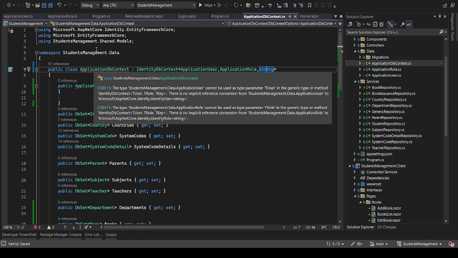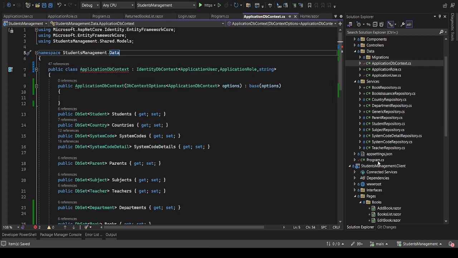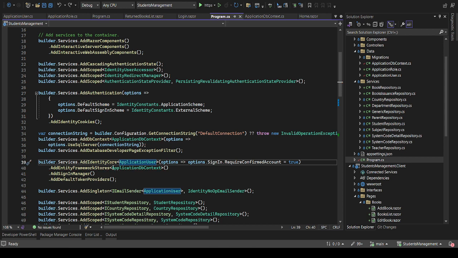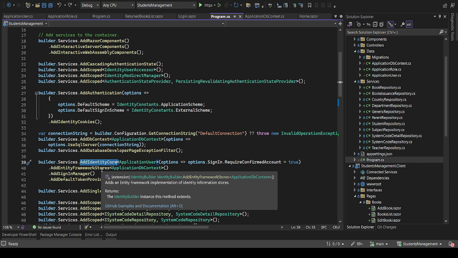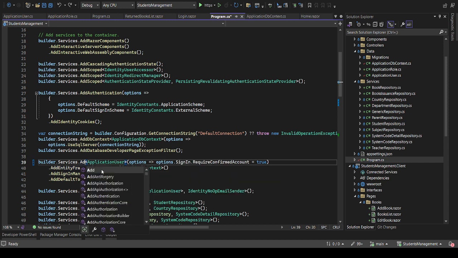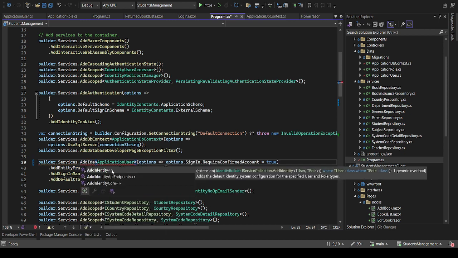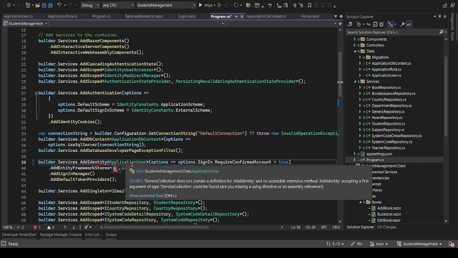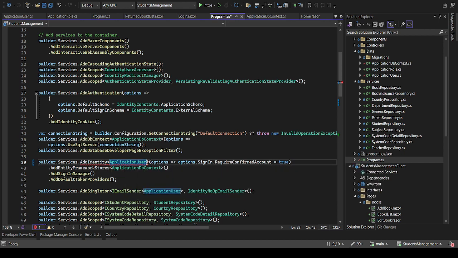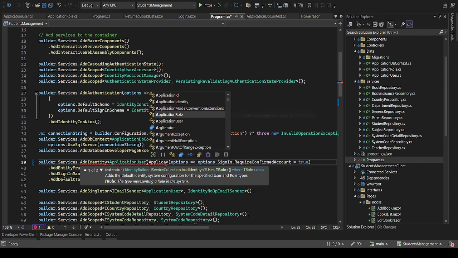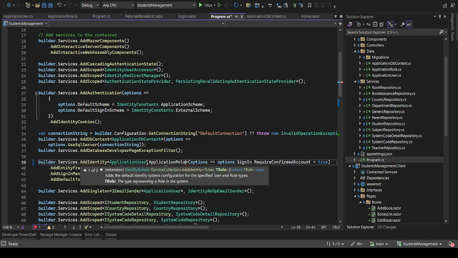Then I want us to modify something. So come here, then we say application DB context here, services. I want us to use add identity. So add identity, then do application user, then also application role.